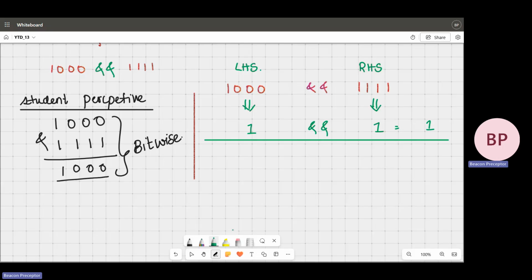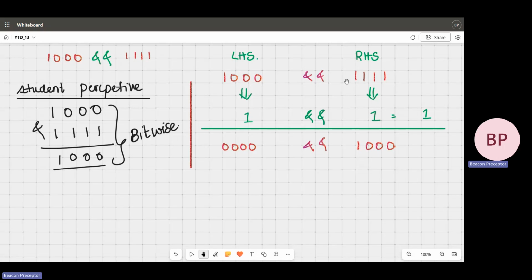Now let us take one more example. Let me take the LHS operand value to be all zeros and the RHS operand value to be 10000. Here there is no 1 on the left. In the earlier example there were 1s, so it took the 1.